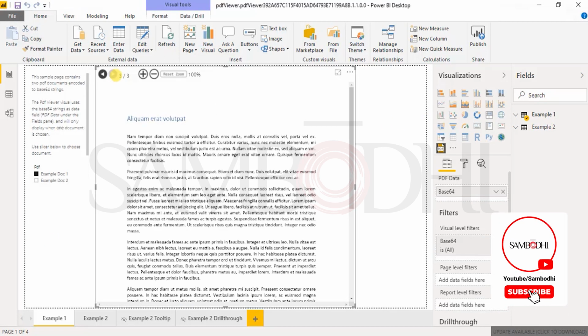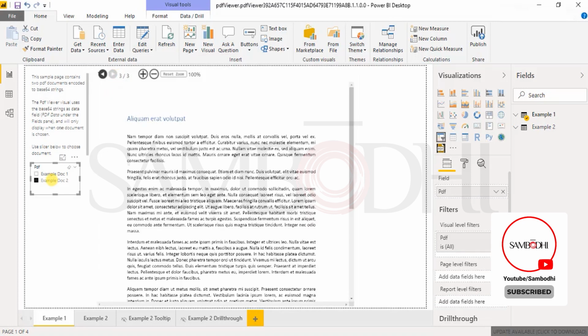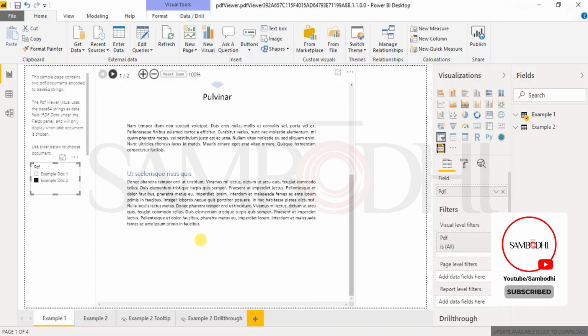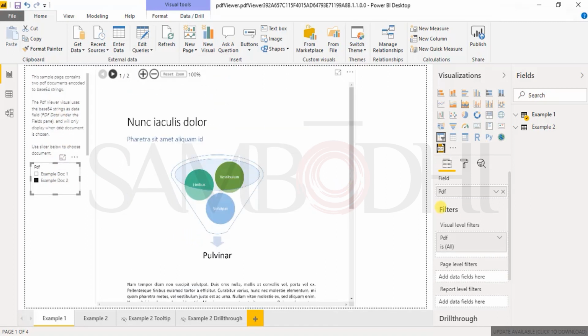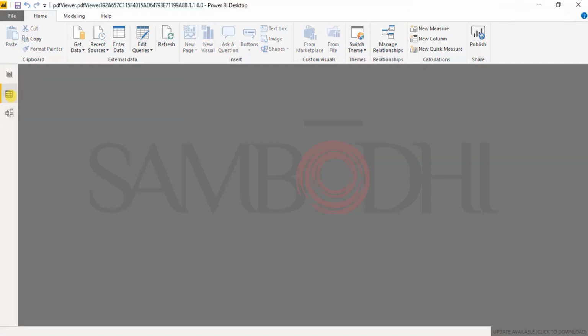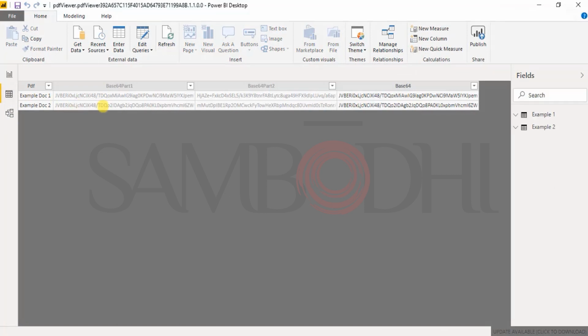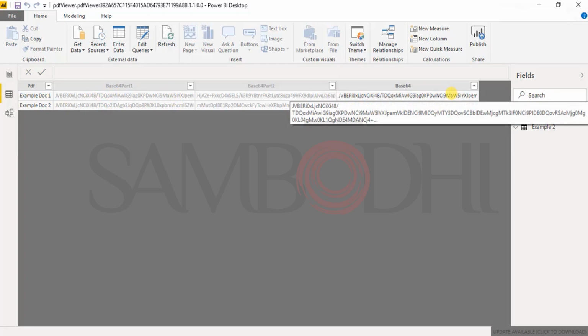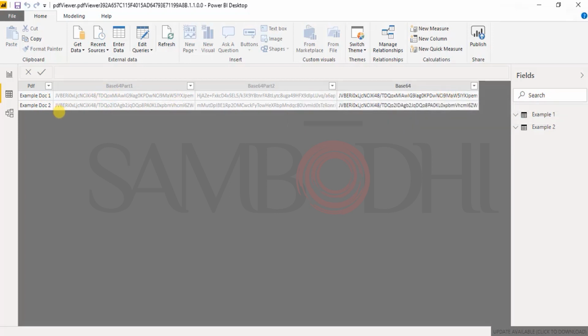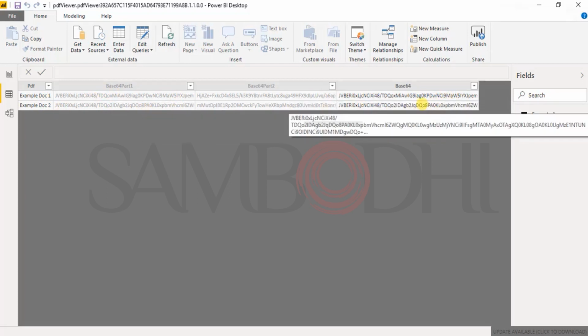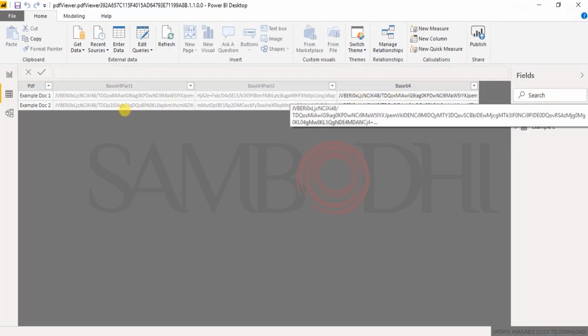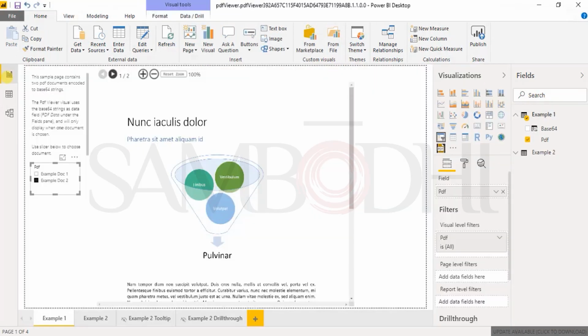Brilliant. This is a PDF which is getting loaded in our Power BI Desktop. It allows you to view different PDFs. There are two PDFs given over here. From where are these PDFs being picked up? Let's have a look at this. Okay, so this is part 1, part 2, part 3, and this is base64. The column name shows that base64 encoded PDFs are being used.